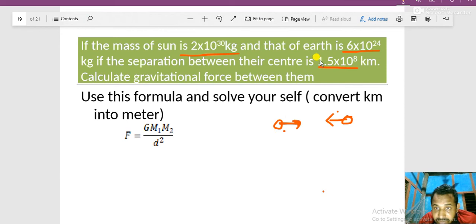How you can solve this question is, the center of earth is this, then you can just convert. You can write m1 equals 2 into 10 to the power 30 kg. Okay, if I take kg, I need to draw this figure. We have 20 minutes. We should not make the video long. Let us complete it fast.